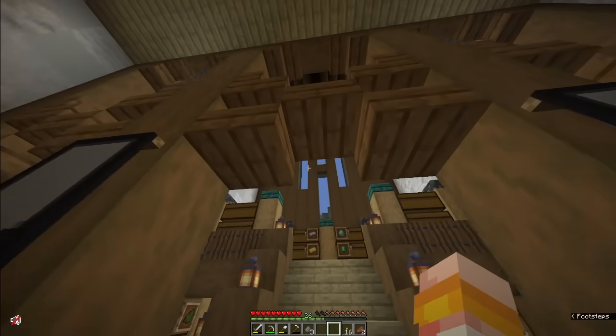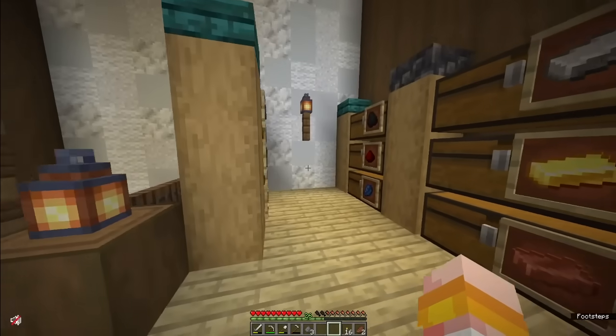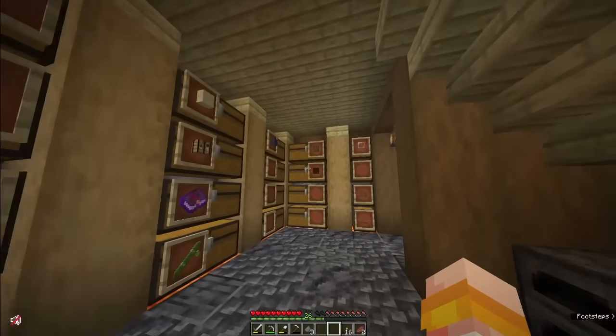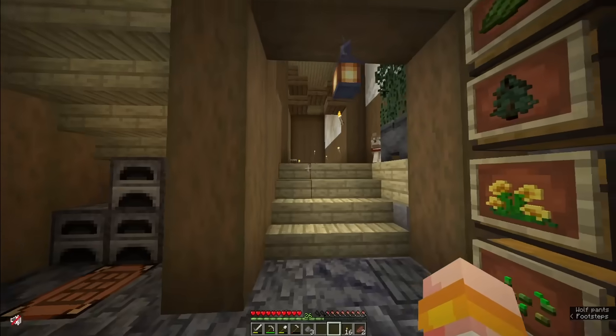We have these arch beams, which is obviously the second floor. And then it opens into this massive vaulted ceiling, and I've got a bunch of storage up here where I keep all my ores and more valuable things. And then down here we have all of our blocks and such, so different types of wood, stones, dirt, all of the above. And it just looks super cute.